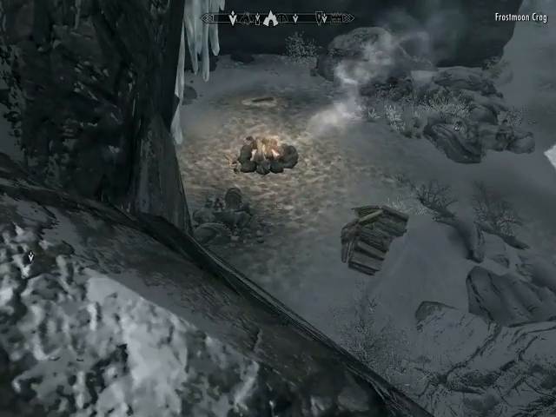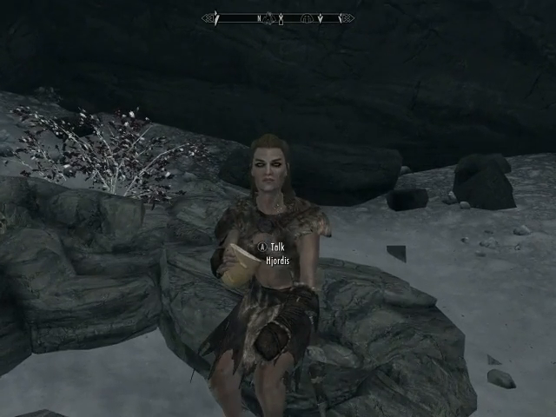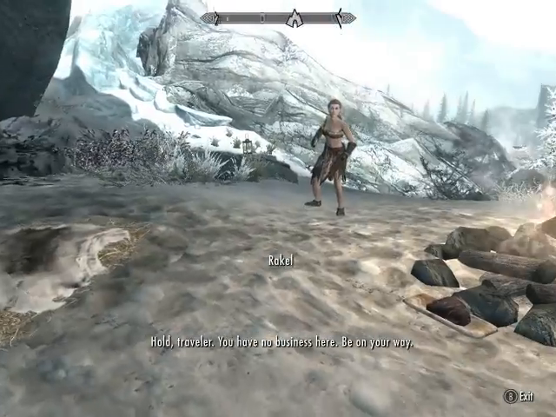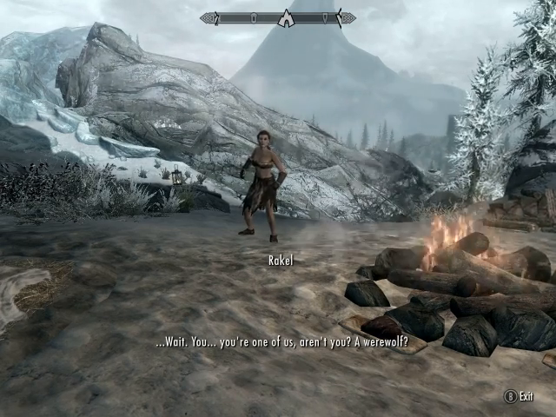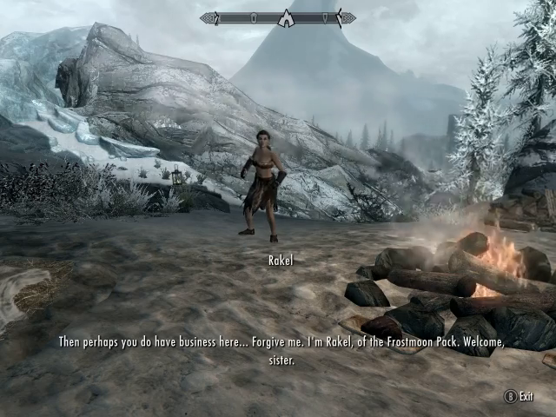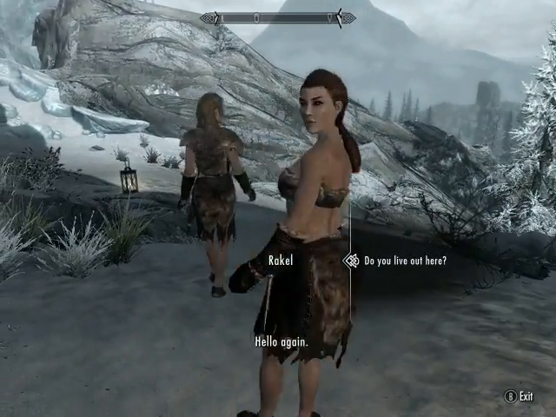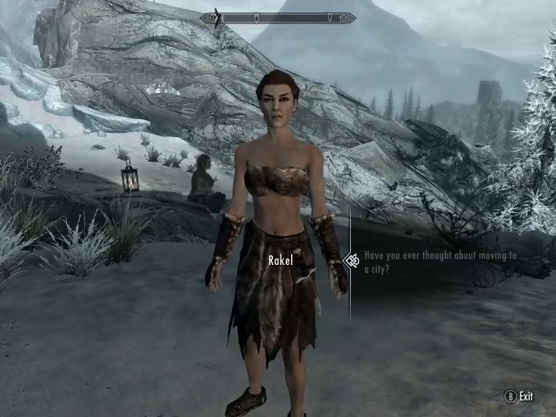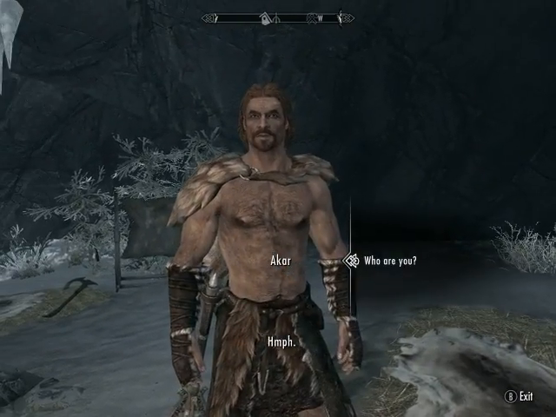Frostmoon Crag. Interesting. Okay, there's a person here. Are you hostile or friendly? Seems like you're not hostile. Oh, is this a werewolf thing? Yes, I am a werewolf. Oh, sweet. As it so happens, my character is a lady werewolf. Huh, okay. Oh, well, I guess maybe there are male werewolves.